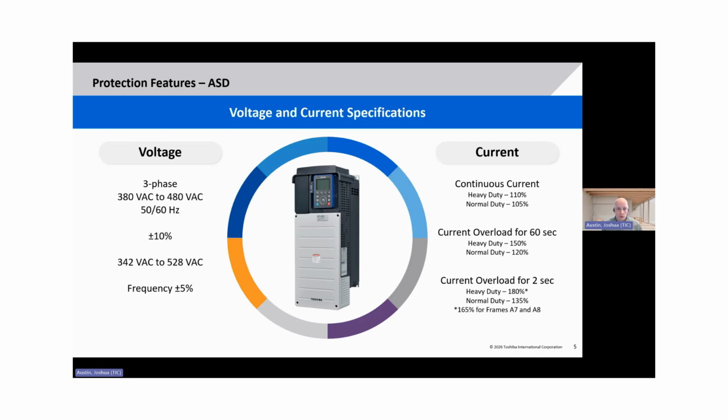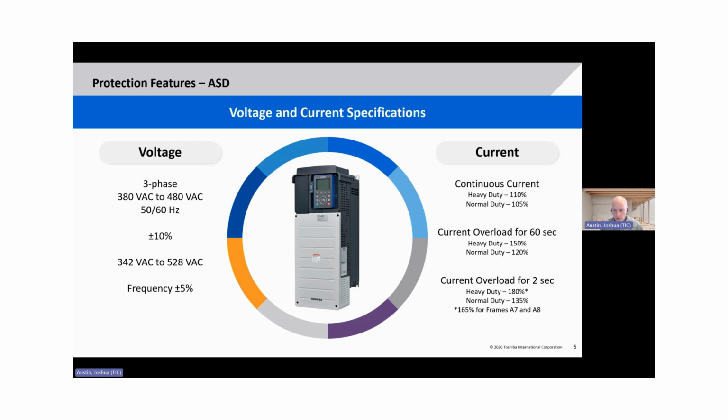So with low voltage drives, the topology converts AC to DC, and then we filter the DC waveform using electrolytic capacitors, and then we use IGBTs to recreate the AC waveform using PWM, pulse width modulation. So that voltage rating or specification is going to help us to protect the components inside, mainly the capacitors, and the drive is going to protect those from failing.